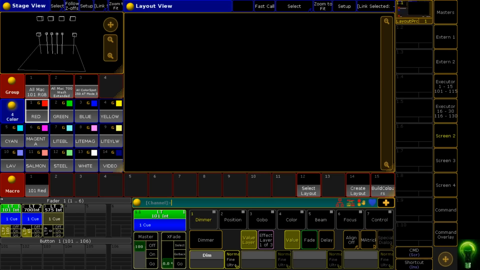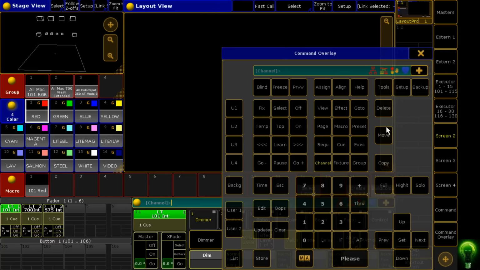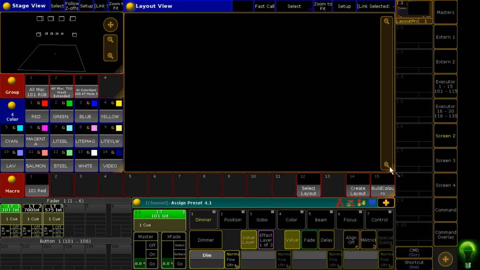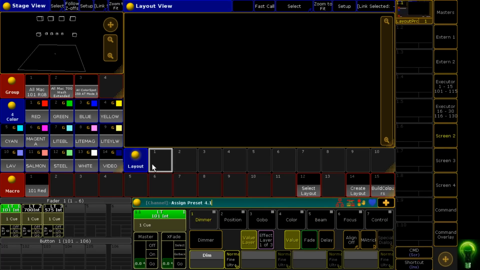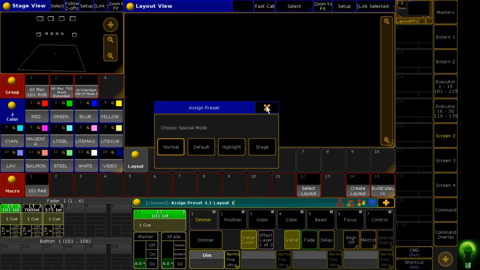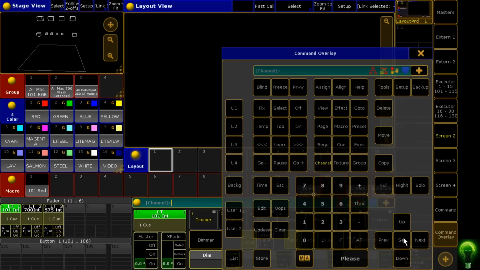For most shows that you're busking, if you don't want to do it with a bunch of sequences, you can just assign, take red, and put it there, if I of course had a layout. So the first thing I'll do is grab a layout pool and create a layout. We don't want to assign that preset anymore.